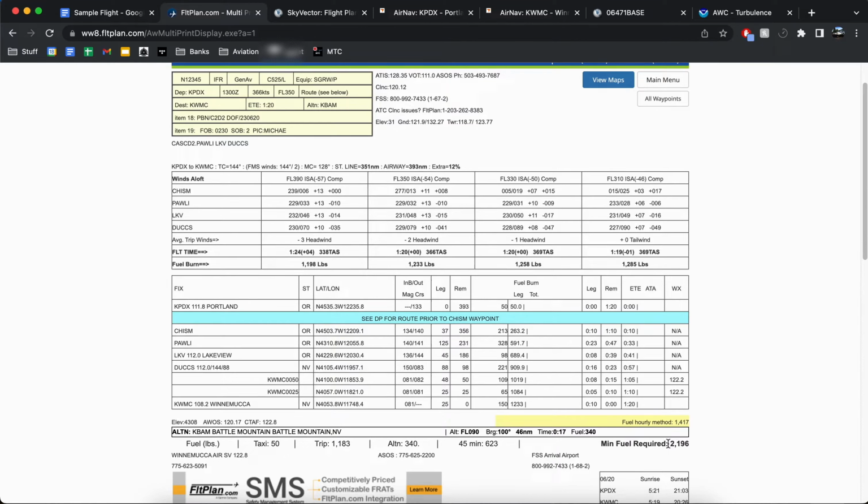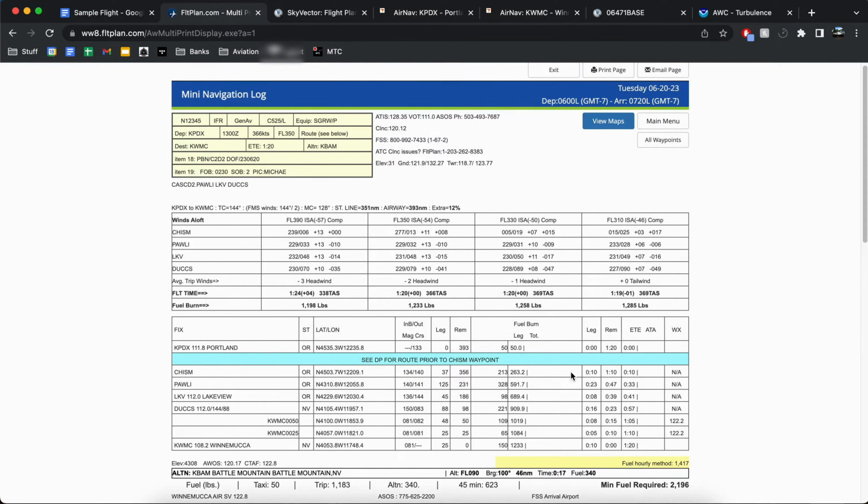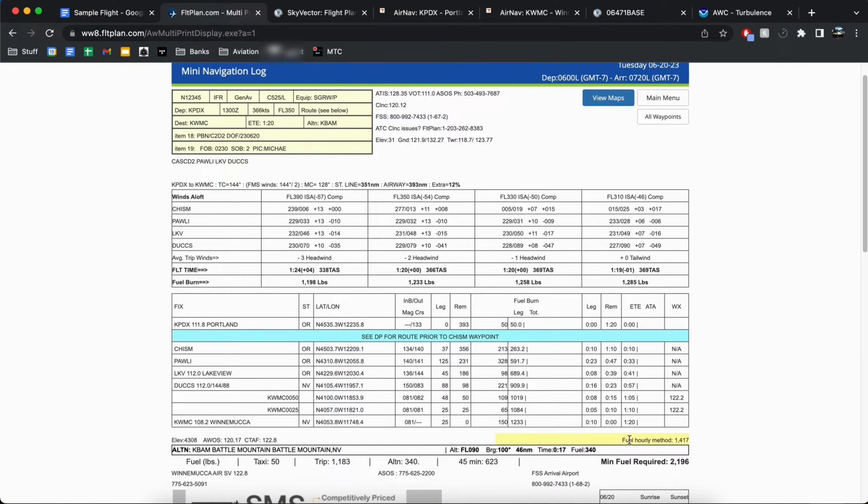So I misspoke earlier. Sorry to confuse you. This is just going to be a different number from this because of some different performance things. But once you get a feel for your airplane, once you figure out its tendencies and monitor the trends, so to speak, monitor the fuel burns, you can go in and tinker with the aircraft performance that's loaded up in flightplan.com. And then that can affect your fuel burn numbers here. But just for now, I just go with the more conservative one.